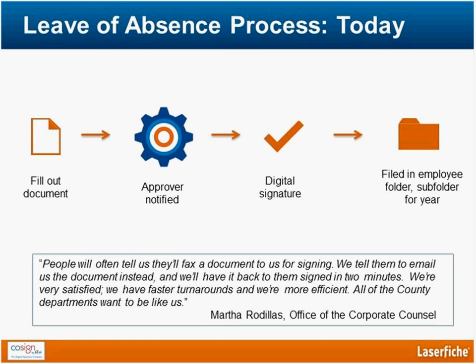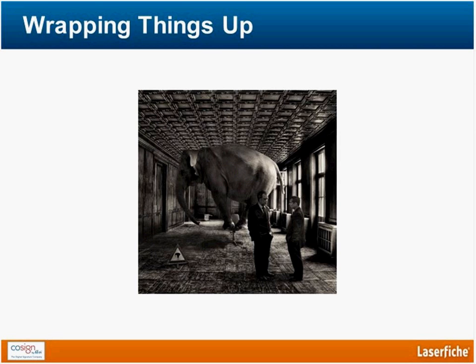In the case that an employee is sick and unable to come into the office to fill out the necessary paperwork, their secretary is authorized to sign on their behalf. So all they have to do is call into the office. This means that no one forgets to file papers, no time is wasted tracking down signers, and business can continue even when someone is out of the office. So overall, the reimagining of this process has taken what used to be a three-day ordeal, and reduced it to less than 5 minutes.